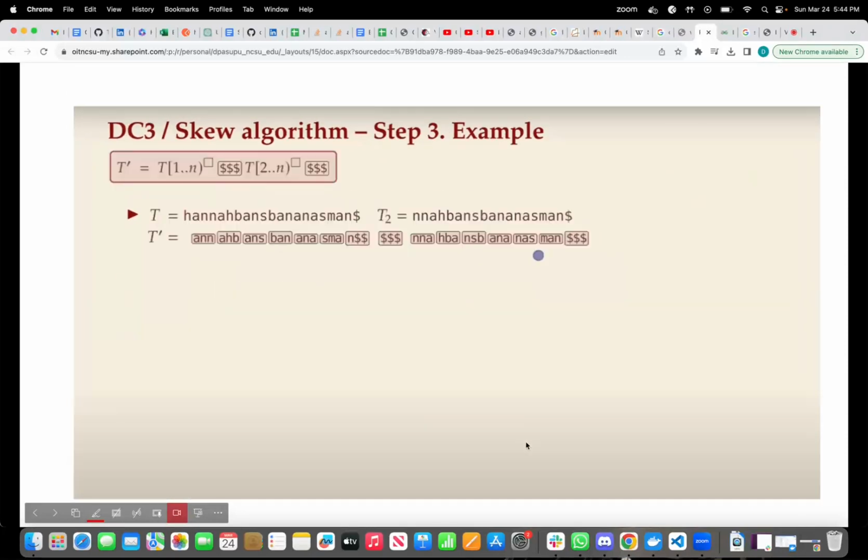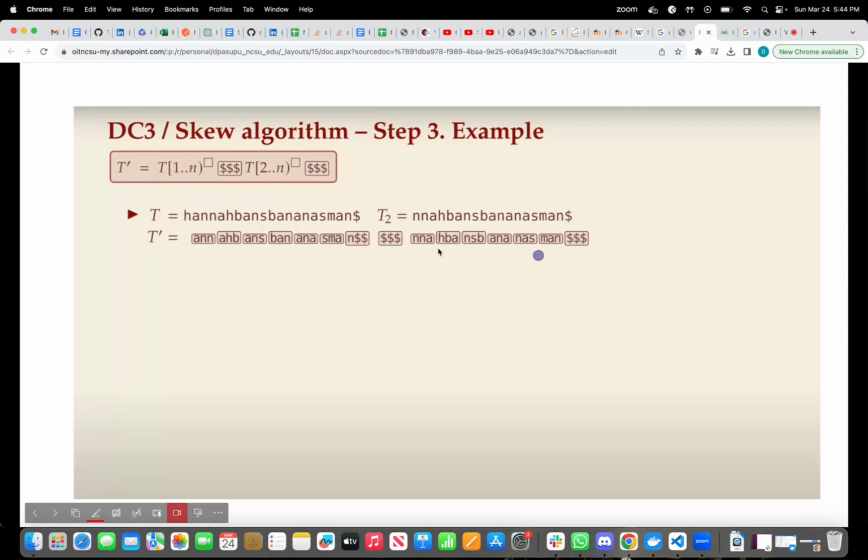So suppose let's take this T string, and if we consider T1, we will remove H and we'll consider from A to the last character. So by this we can see we can form triplets of size 3. We form triplets like this, and for T2 also we form triplets. We created a box for every 3 elements.